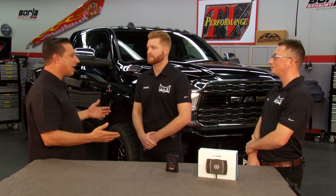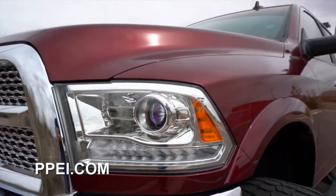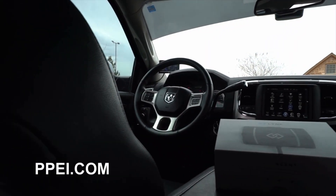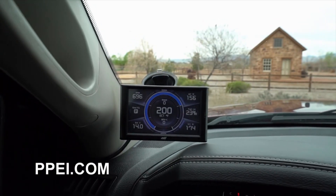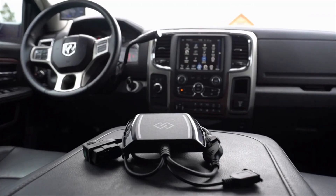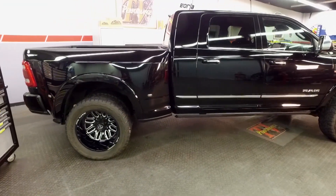Logan, you guys are young guys — how did you get into the diesel game? Just like everyone else, when you drive a vehicle, you really want to tap into that untapped potential. We drive them every day, just like everyone else does. We want to see what they can do. We use our state-of-the-art testing equipment acquired through years and years of experience, and we really want to improve the fuel economy, horsepower, and overall efficiency of these vehicles so that they perform better, save money, and are fun to drive.